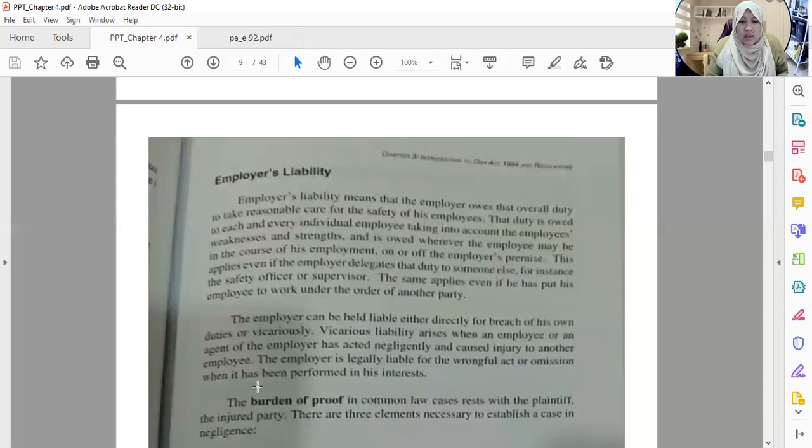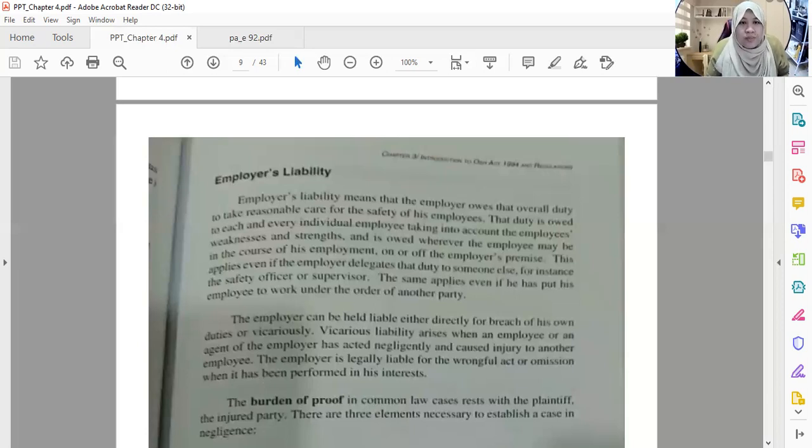So they said, from these circumstances and situations, the employer has shown something like a wrongful act whereby they are negligent, they are not doing their part and role, and even though it has been delegated to others, the other party, for example the safety officer or the supervisor, have to look into account. Meaning to say if, let's say, an injury or maybe a fatality happens, it is also considered that you are legally liable in the wrongful act.